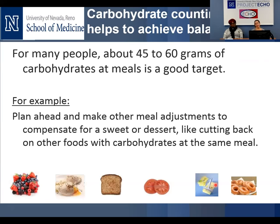And if you want to think about snacks, I suggest perhaps 15 to 30 grams of carbohydrates per snack. If the patient likes snacks, they find it helpful to have something between meals so they don't overeat carbohydrates at meals. But as I mentioned earlier, it's not uncommon for me to see 3 times this amount of carbohydrates in a single sitting, especially when eating out. So for some patients, this could be significantly less than what they're doing now, and if that's the case, I suggest just slowly decreasing per meal until they feel a little bit comfortable with this.